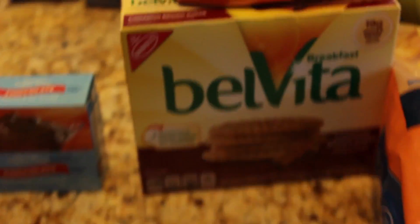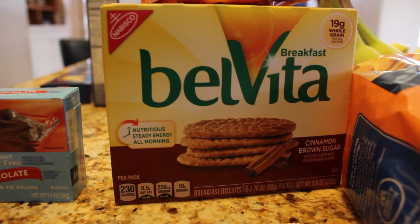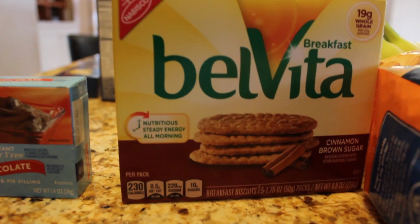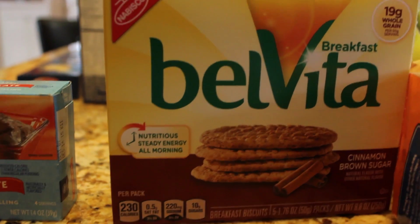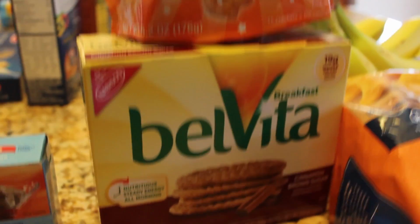Alright, so then I picked up, I don't even know what these are, guys, but if you're familiar with Kroger, they have a coupon every single Friday where you can just download it to your phone and then you get something for free. You don't have to buy anything, you just get it for free. And this is what we have for this week. So they look like little cracker chip types of deals. I don't know. I figured I'd give them a try. They're free. What do I have to lose?